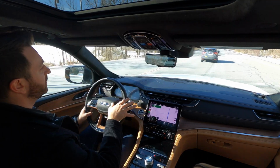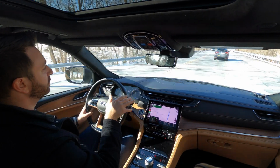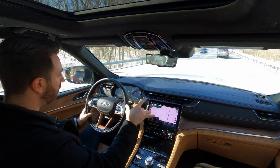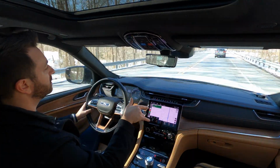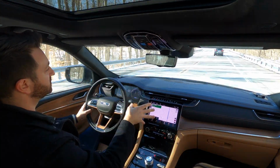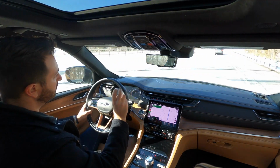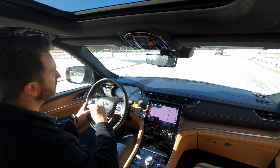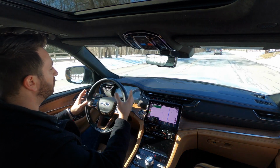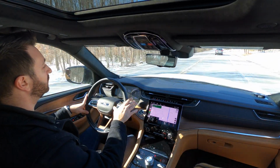And then the final thing I want to talk about with the interior is the sound system. Jeep has partnered with McIntosh, not the computer people, that's Apple, but McIntosh, the audio company. They're an American audio company that is known for more or less very high-end home audio systems. And Jeep has partnered with them for the Grand Cherokee, the Grand Cherokee L, the Wagoneer, and the Grand Wagoneer. So based on the vehicle you get, they have come up with these very well thought out sound systems, according to them, that are pretty high-end, allegedly.